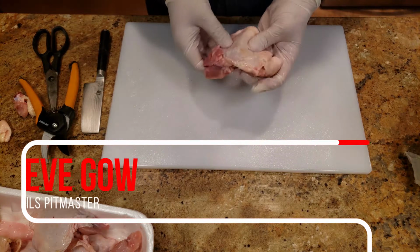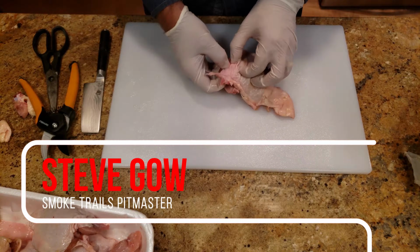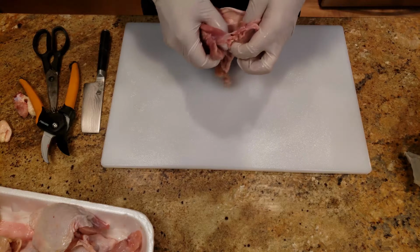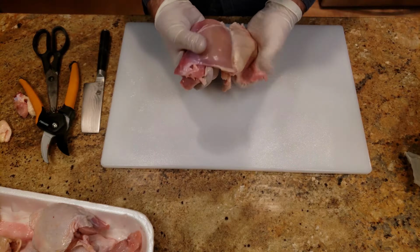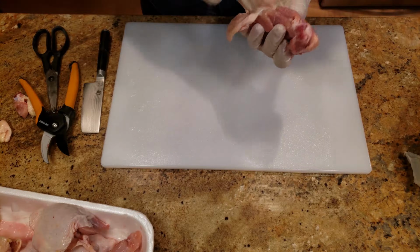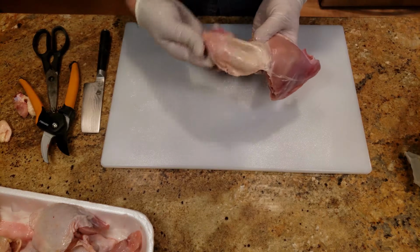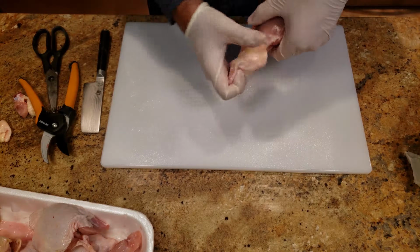So here's a chicken thigh, and the first thing you're going to want to do is remove the skin from the top. Makes it a lot easier if you freeze this ahead of time. Freezing it just makes it easier to pull the skin off and to take the fat off and trim it. So it comes off pretty easily, and then it kind of hits an edge right there. And if you want, you can just leave that there and you can deal with the skin like this, or you can rip the whole piece of skin off. I tend to like to rip the whole thing off because it's easier to work with.